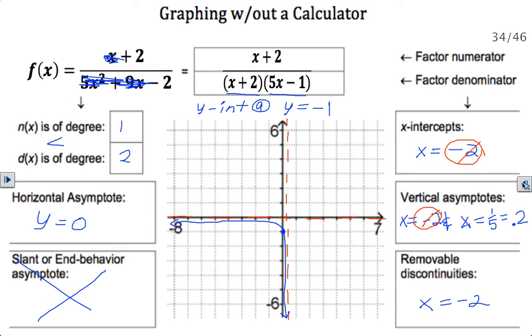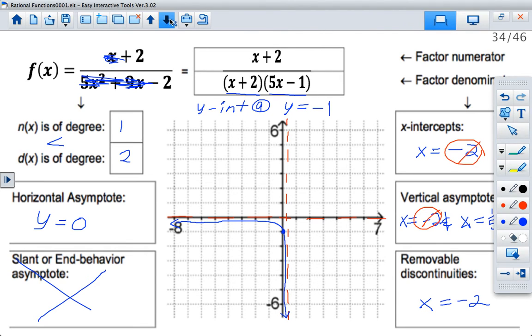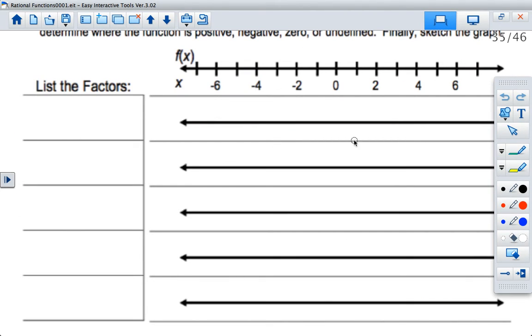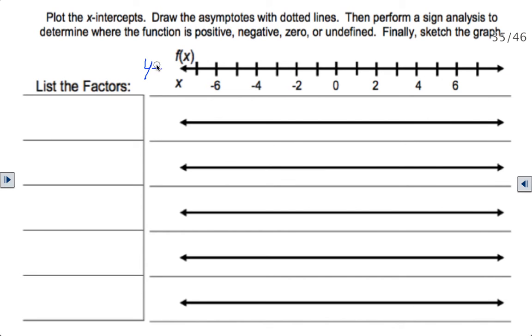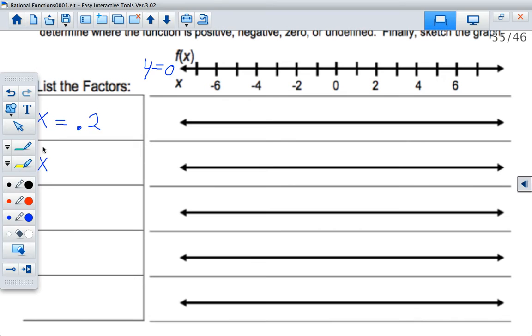In class, I am showing the students how to use the bottom part of the test, this right here. To do that, you just list where your horizontal asymptote is. In this case, it's at y equals 0. And then you want to list your factors. So basically, any x-intercept you have, any vertical asymptote, and any removable discontinuity. In this case, we have x equals -2, and that's my slant asymptote. Hold on, is it negative or positive? Let me go back.